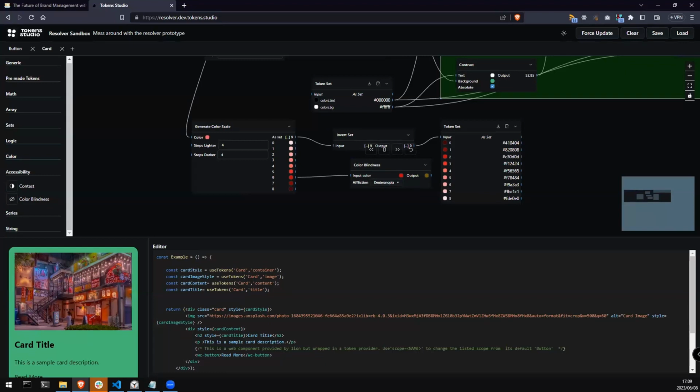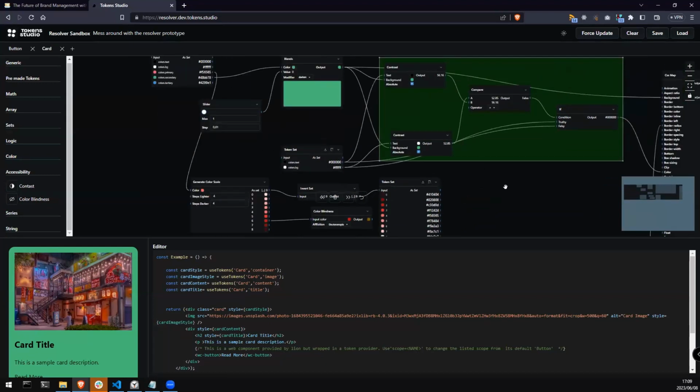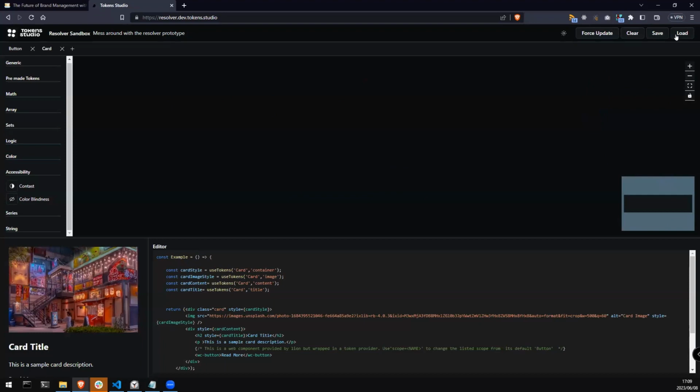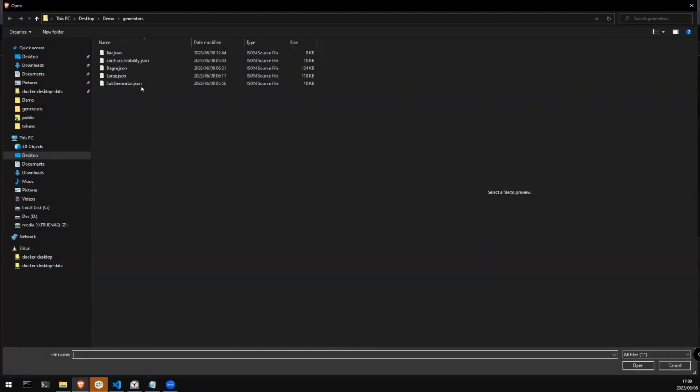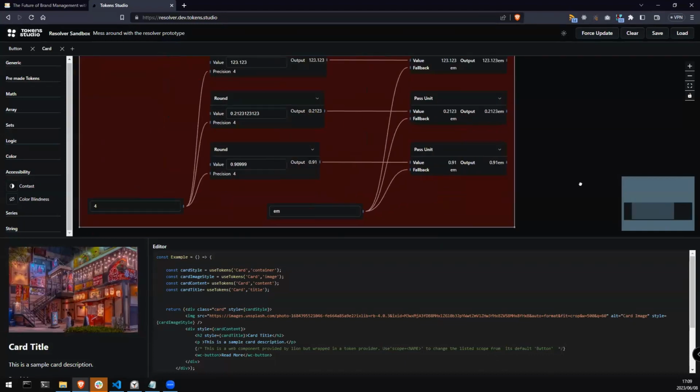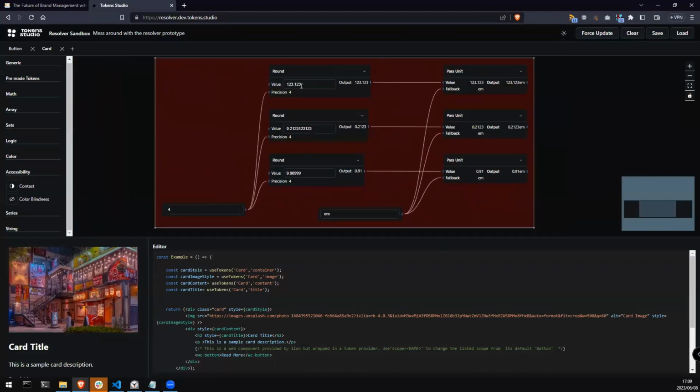Now, I mentioned subgraphs as well. Let's kind of see an example of why we would use subgraphs in the first place. So let's go here. This is something bad we don't really want to do. I've got some inputs from somewhere, and they're all pretty much exactly the same. And I'm just doing a repetitive task over it. I'm trying to round it to some kind of precision, and then I'm trying to pass a unit on top of it to try to keep it all consistent within a name. But this is kind of terrible.